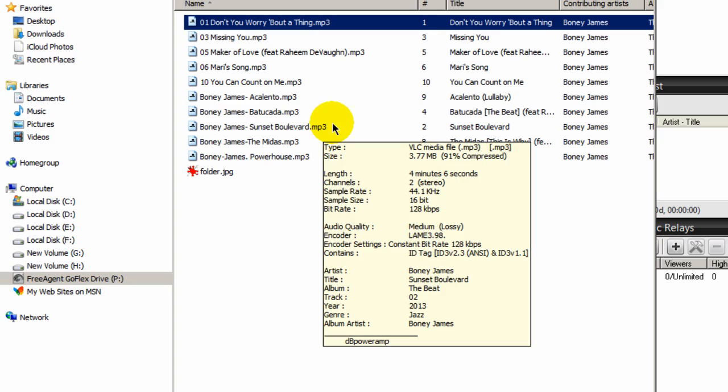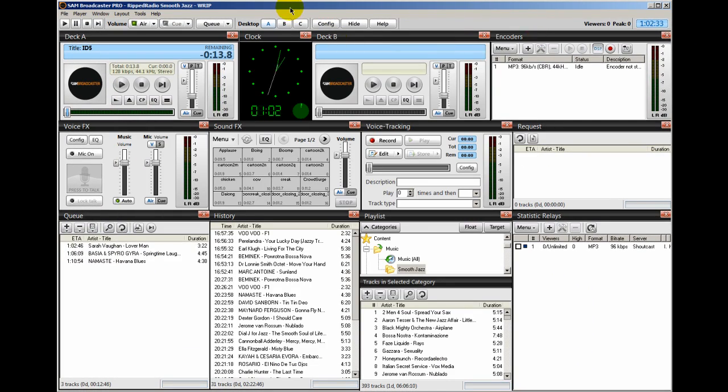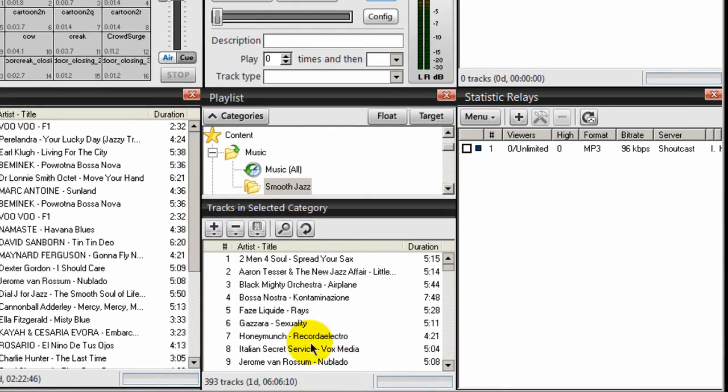Another way of doing it is within the streaming software itself. Now, you know that I use Sam Broadcaster. I think one would be unwise to use anything else personally. That's my opinion. But once you import all of your songs into Sam Broadcaster, you can go into Sam Broadcaster and set the genre as well. And over here, these are all the songs within my music library for smooth jazz and acid jazz, for example, and cool jazz and just jazz, as indicated by the smooth jazz folder.